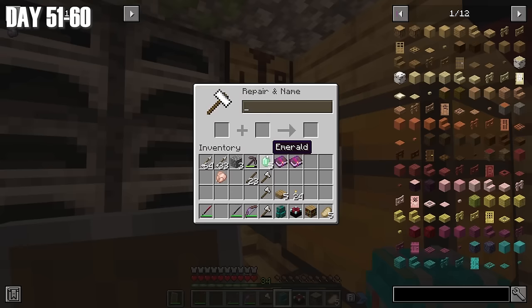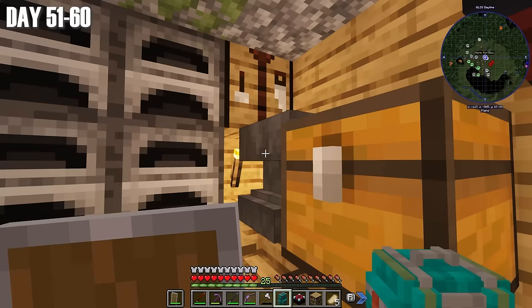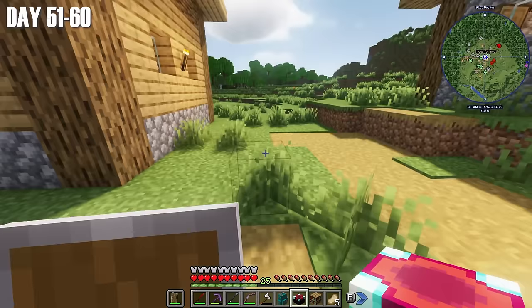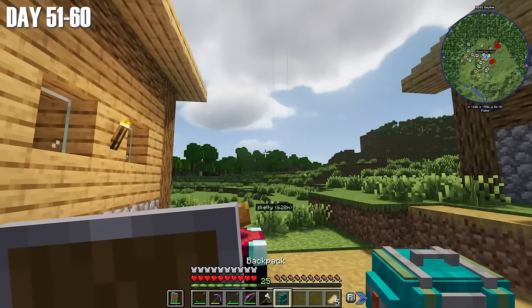I'll put unbreaking and mending together. And then I'll put that on my pickaxe. And all it will need afterwards is just efficiency and fortune. Oh yeah. Maybe right here. This will be my enchanting space. Alright, I'll be back. Don't wait up.